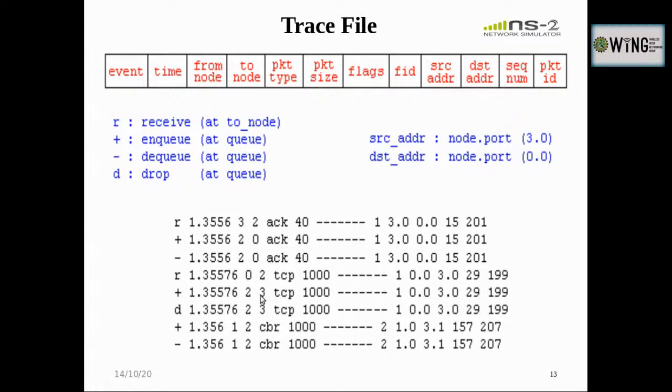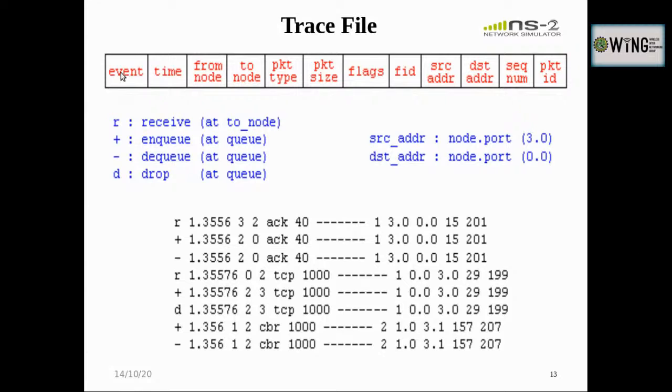Packet type: what type of packet, whether it's acknowledgement or TCP, CBR. Packet size: how much data you are sending. Flags: no need to worry about these flags. Usually the flags are there in networks so that any researcher or budding student who wants to build something on this can use these flag fields. FID stands for flow ID. As this is only one flow, we have only one path between the sender and destination, so we can easily analyze. If we have 50 nodes, 100 nodes, and 100 flows, we cannot analyze easily. In such a situation, we require flow IDs: flow number 1, flow number 2, and so on.